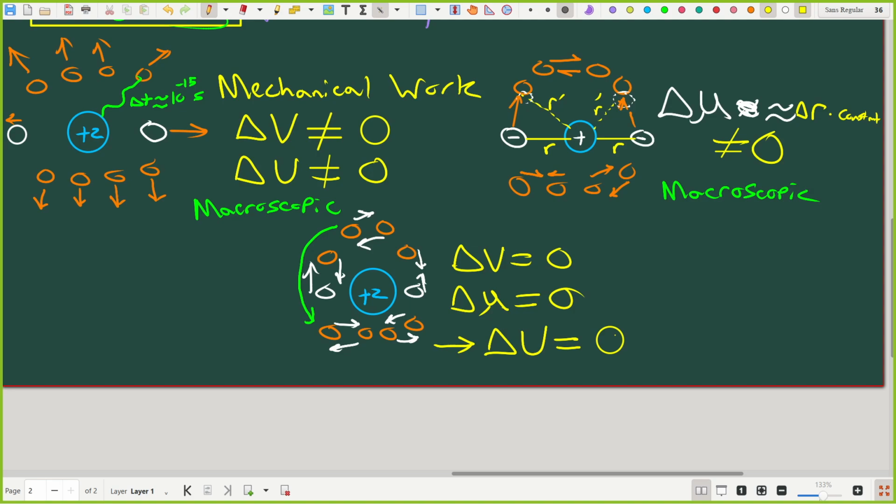Now imagine you have 10 to the 24 atoms. There are many motions like this where they just collide and bounce around. The volume doesn't change, the dipole doesn't change. This is work, this is electrical energy. There's no energy change. So these are the motions that you want to think about, these random motions. They don't change the system at all, but they're happening constantly. And they average away. They just disappear. These are averaged away by statistics.